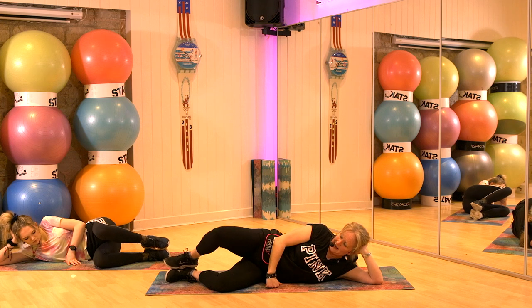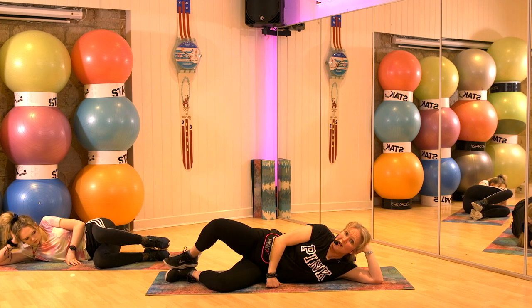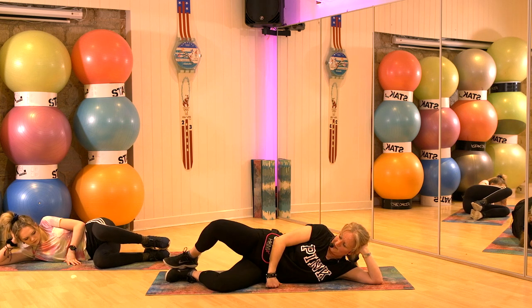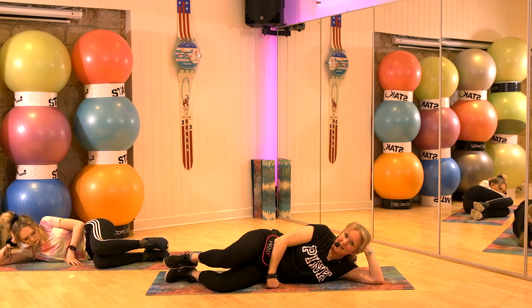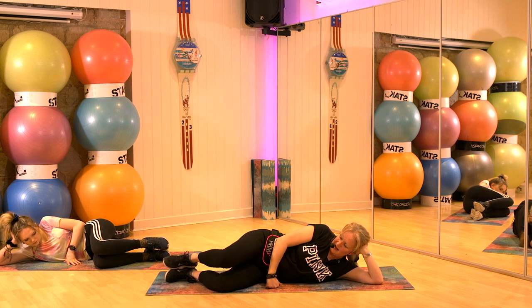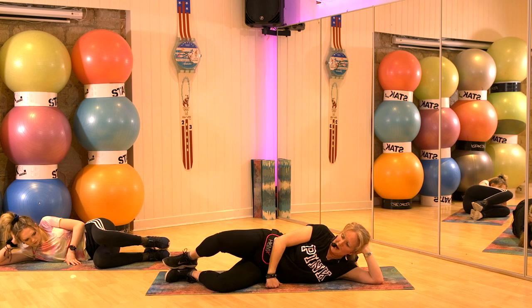10, nine, eight, seven, six, five, four, three, two, slow press, go down, one, and lift, two, come on, three, four, five, six, seven, eight, nine, hold him up there, short press, go, 10, nine, come on, eight, seven, six, five, four, three, you're gonna do it one more time.